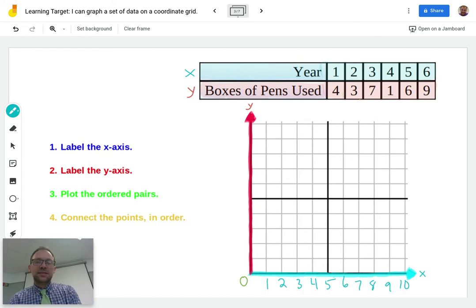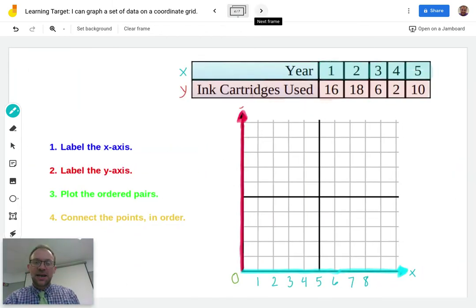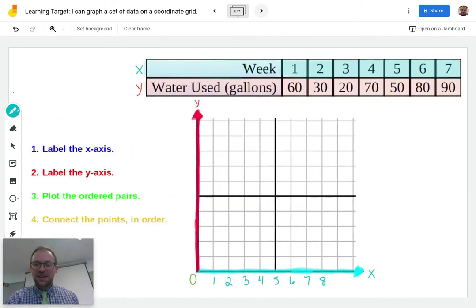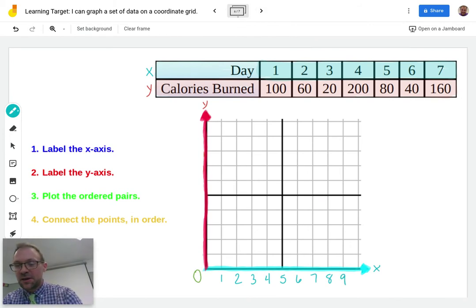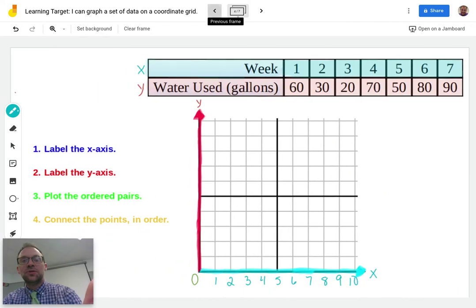And because this lesson is so new, we're actually going to tackle a number of different graphs. So you can see this step play out over and over again. Each of the steps play out over and over again. So let's go ahead and, for now, jump to the next set of data and also label the x-axis. We'll finish labeling this x-axis, 9 and 10. Let's go ahead and finish labeling the next x-axis, 9 and 10. And let's go ahead and do it one more time. Okay. Each of the x-axes on our 4 coordinate grids is now labeled.